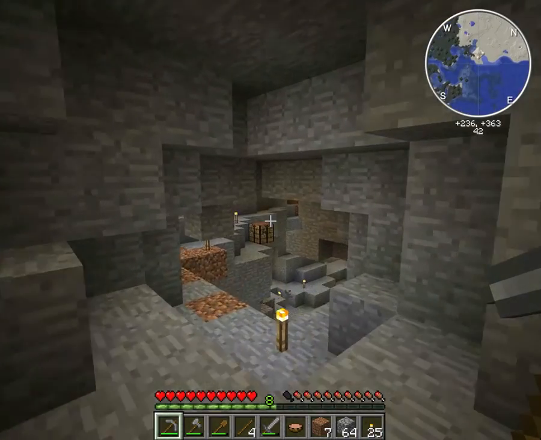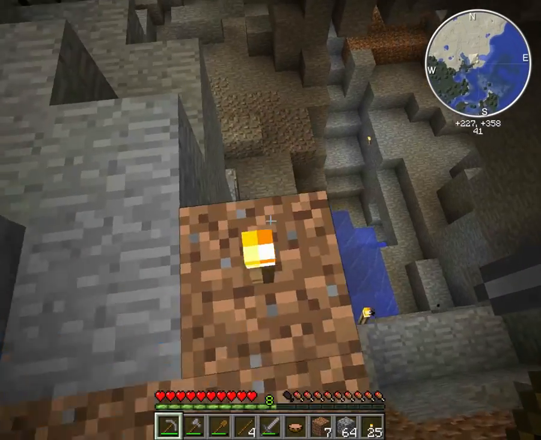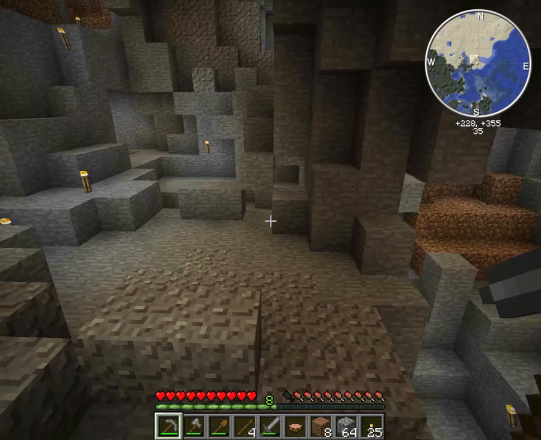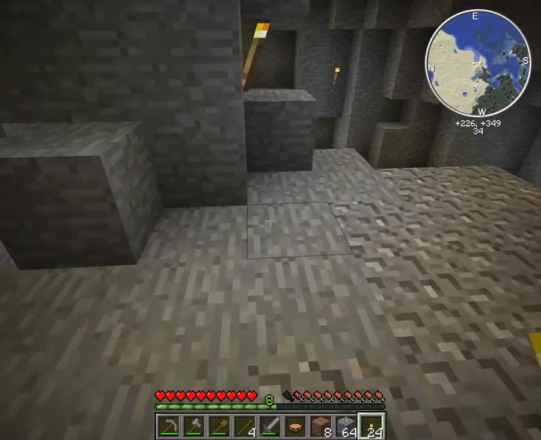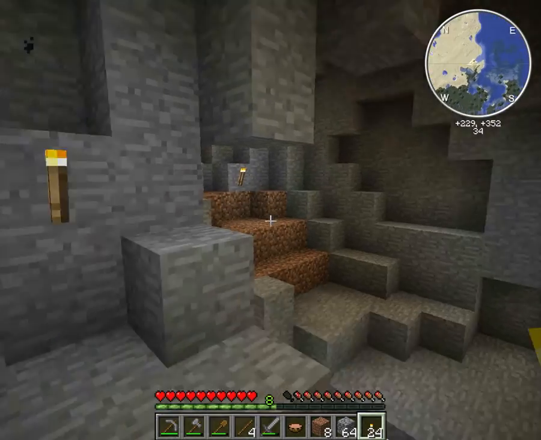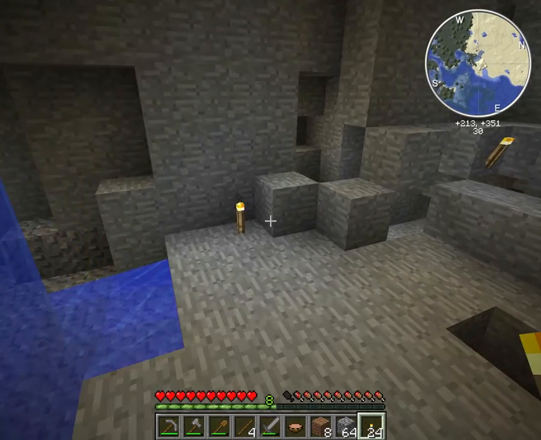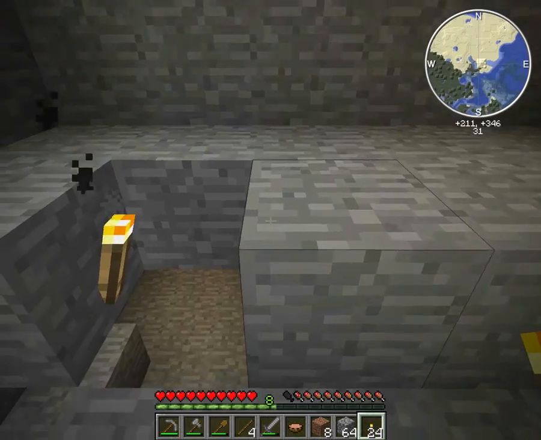Alright. Okay, let's see if we can find other areas we haven't explored. And jump down and grab that coal. Oops. That looks a little dark, but I think that's just a spot in between spots that we didn't light up. I don't think it's actually an area we haven't been to. Yeah. So let's look around. Find any other areas we haven't explored. I think we've done a pretty good job with this cave system.